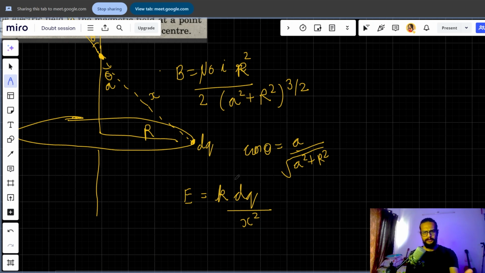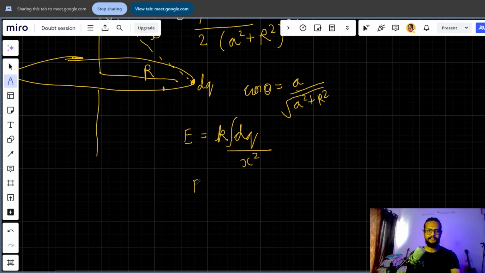Cool. So we have the electric field, we have the magnetic field, and by the way, this is for a single point charge like dq. If I want to find the overall, do you agree that for each of the charges, once again the distance will be x only? It will be fixed, right? So if I just integrate this, I will end up just integrating dq at the end of the day to get the total electric field. So the total electric field will be k by x square times q. That's it.